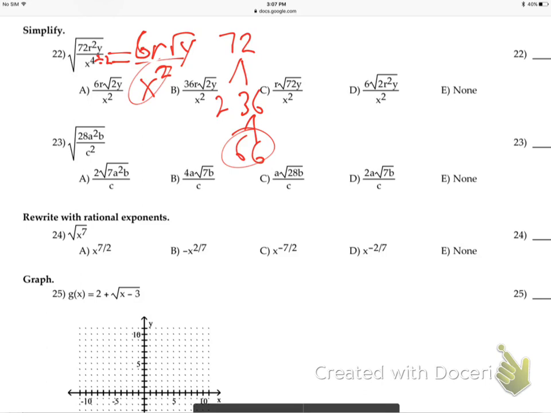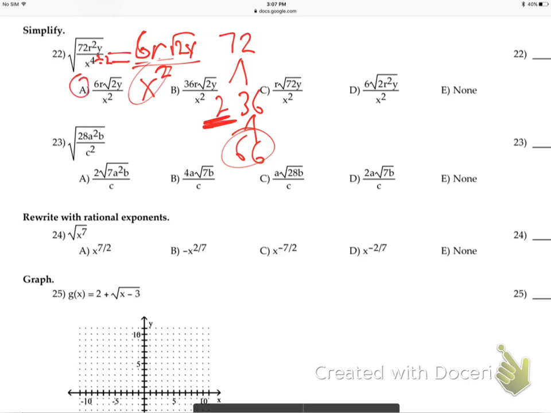6r. I don't see it. Is it none of the above again? No, it's root 2y. Why is it 2? Oh, yeah, I forgot about that 2. I better be careful. Don't be too quick and hasty like I'm being. Yeah, that 2 was left in. I forgot about that 2. That was left inside along with the y.